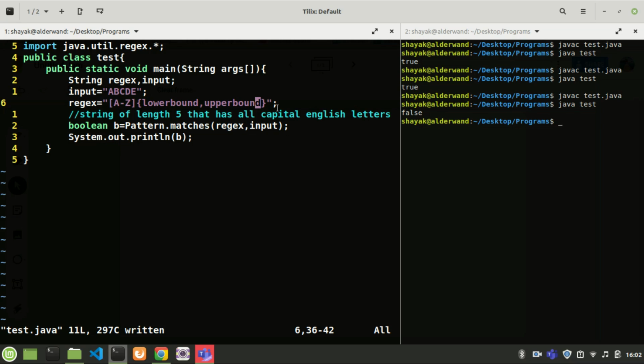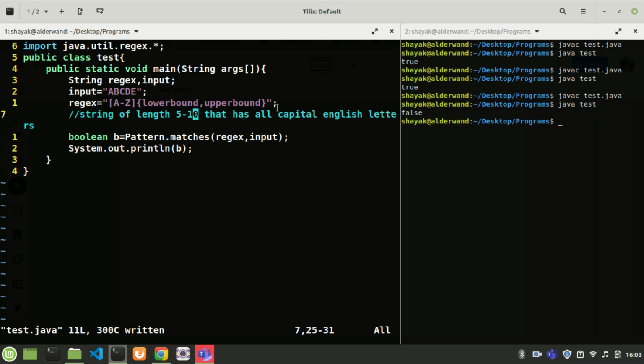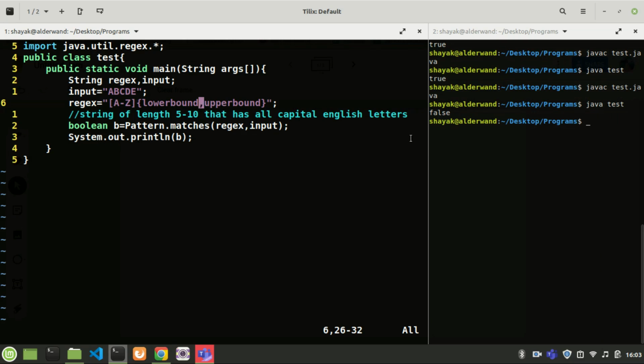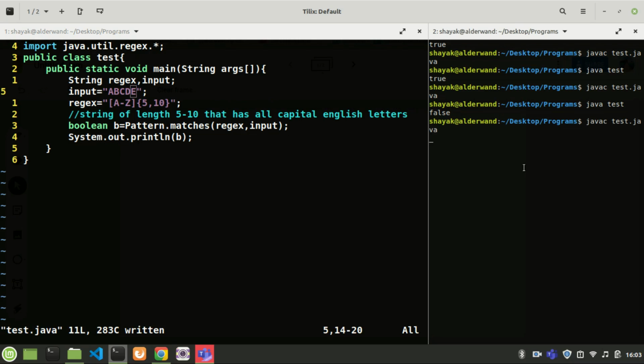So suppose you wanted to accept a string of length 5 to 10 that has all capital English letters as its characters. What you can do is replace the lower bound with 5, the upper bound with 10, and now you can accept a string which conforms to the pattern required.